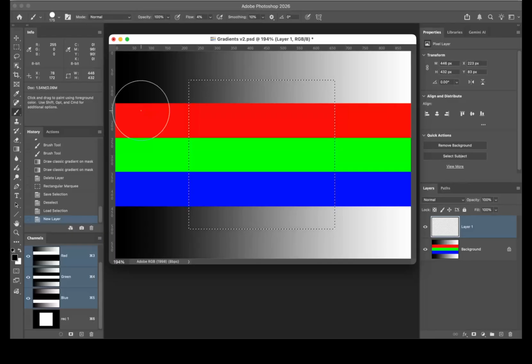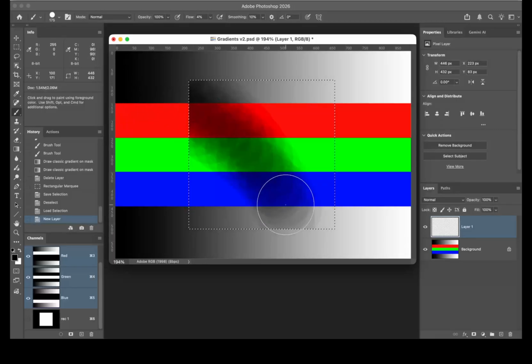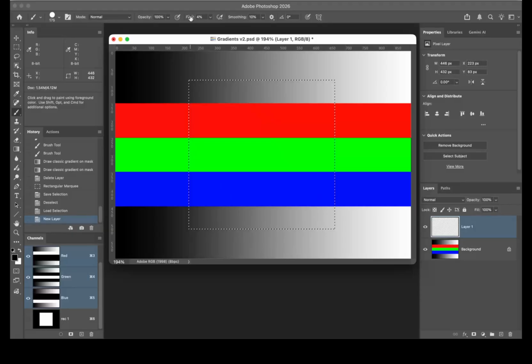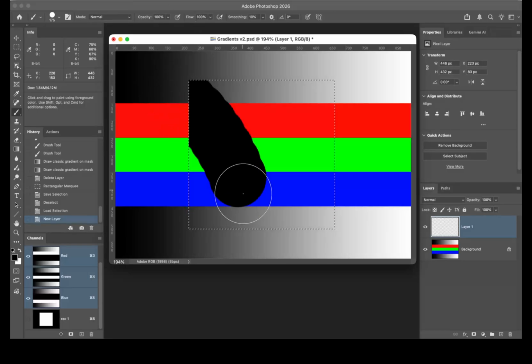So I've got a brush, the B key, and I'm painting on a blank layer that's up at the very top. But when you start to paint, look what actually happens. Why is that happening? Why aren't I getting a black brush? Again, I didn't look up at my options bar at the top. My flow is still set to 4%. Command Z to undo that. Drag your flow all the way up to 100%. Make sure you've got a normal brush, 100% opacity, 100% flow, and now do this.